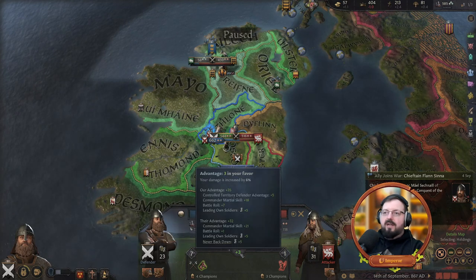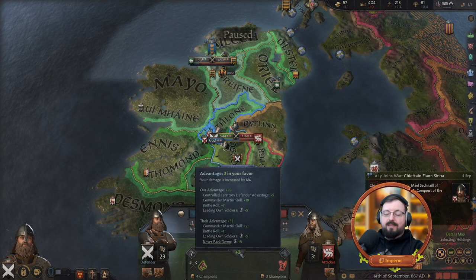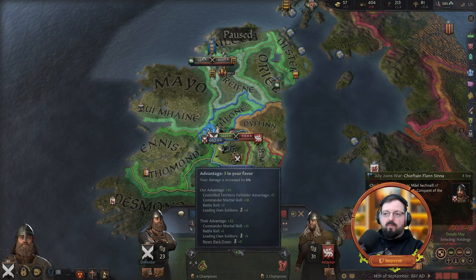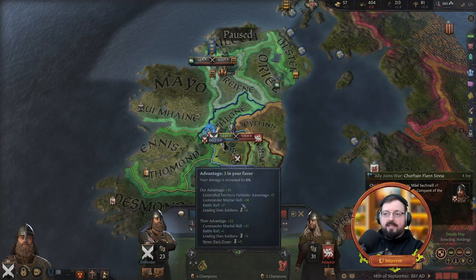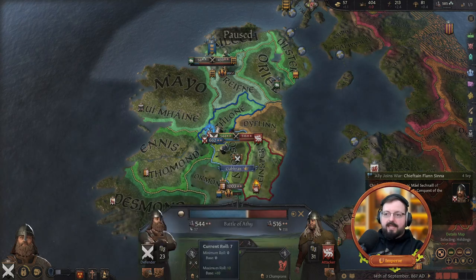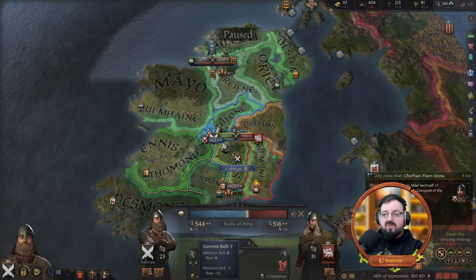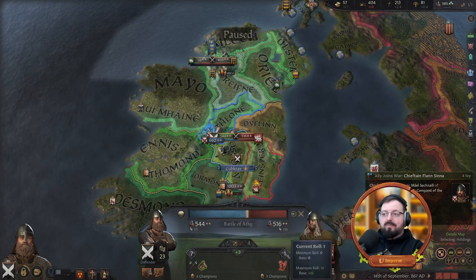Our advantage here, again, each point in advantage means 2% of damage. We have plus 3 in our direction right now. It shows why that is. Basically, it's our territory we're fighting in, and our commander skill is high. Our battle roll, which we can see here, has a maximum of 10 and a minimum of 0, basically. And we got a 7, so that's pretty good. And he got a 1, which is not so good.